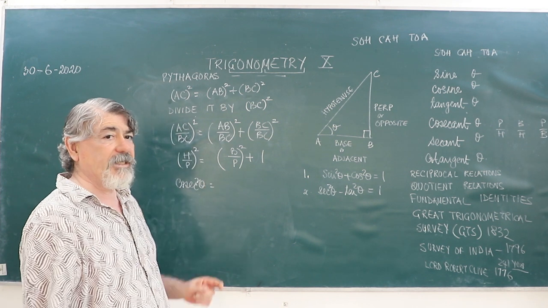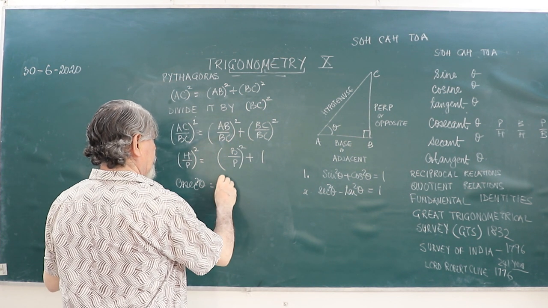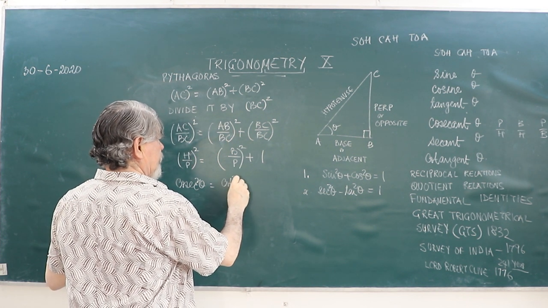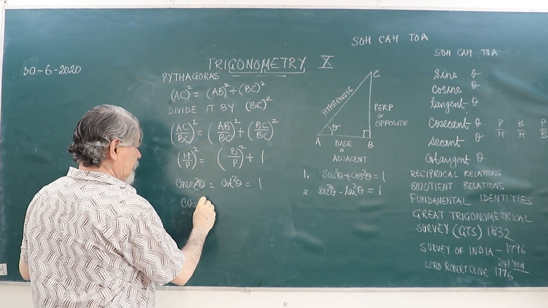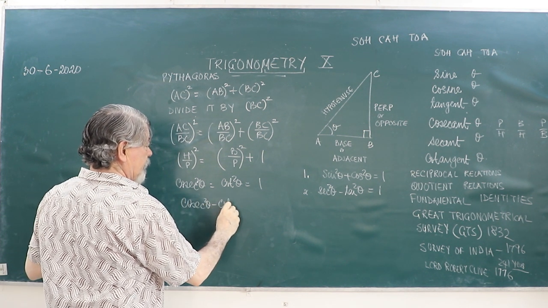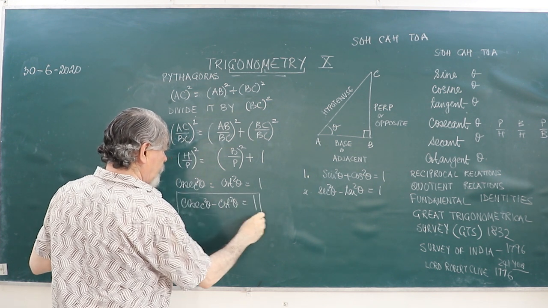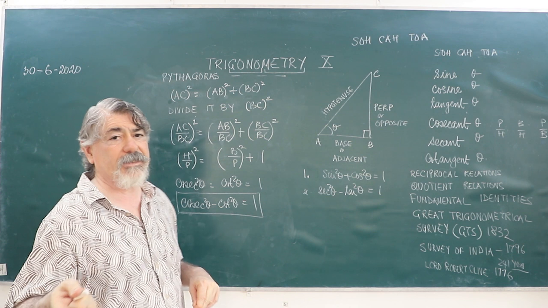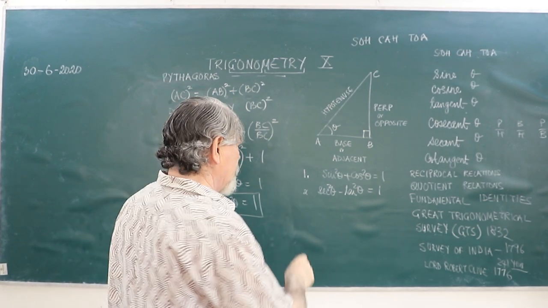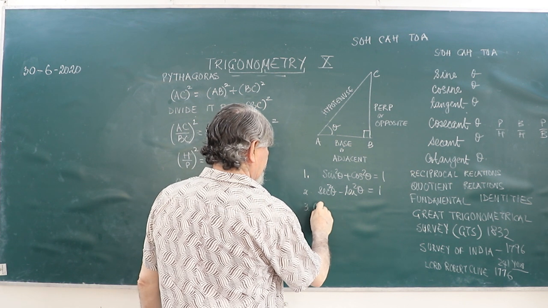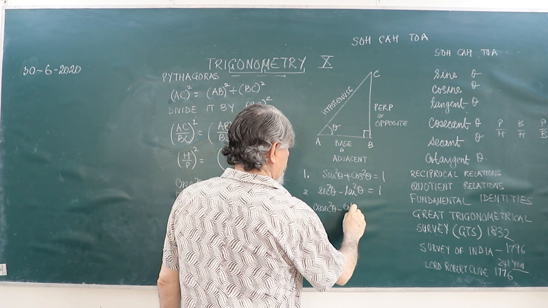Base upon perpendicular is the opposite of tan theta, which is cot theta, so cot square theta is equal to 1 plus. Again I will write it as cosec square theta minus cot square theta is equal to 1. What I am trying to do is, in all these basic identities, I want the right hand side to be 1, for your memory. Cosec square theta minus cot square theta is equal to 1.